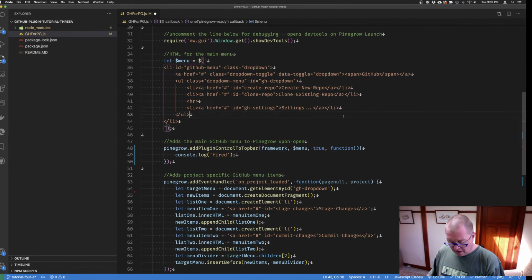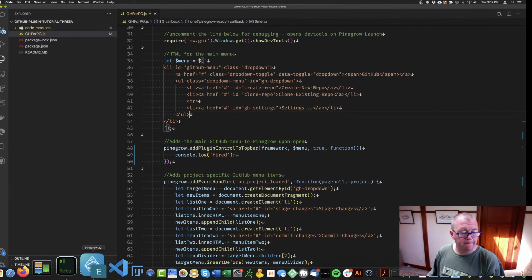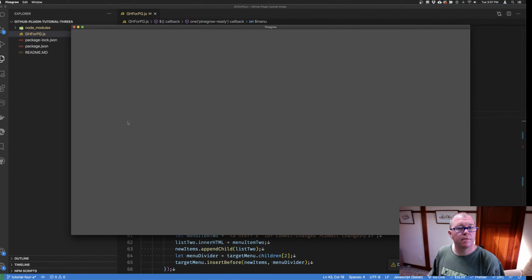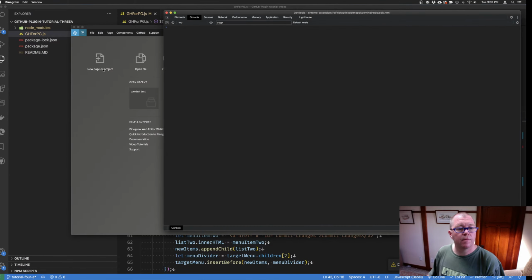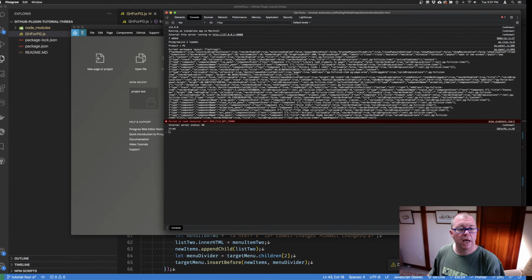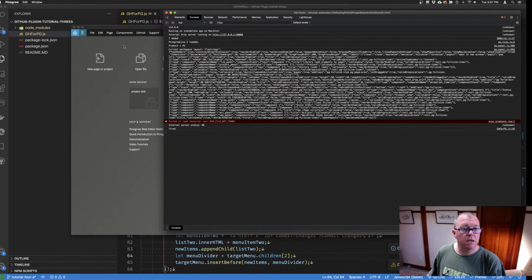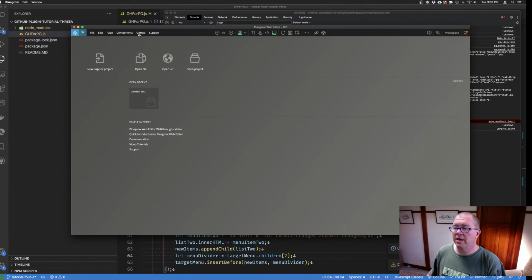Let's go ahead and save this. Pinegrow, reload. And it did. It fired right there. So even though we've got this, is our menu there? Yes, our menu is there with the correct items.